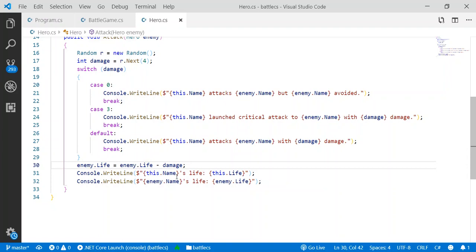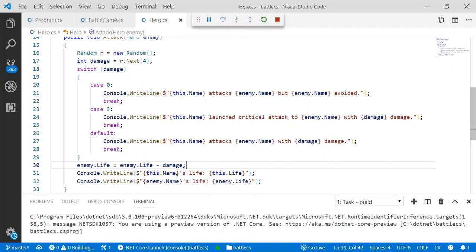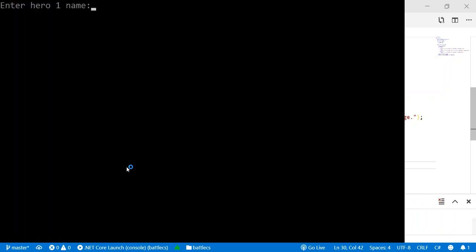Well, let's take a look at the program to see how it looks. Now the cursor, instead of below, it is on the same line. Say Superman, this is Batman again.